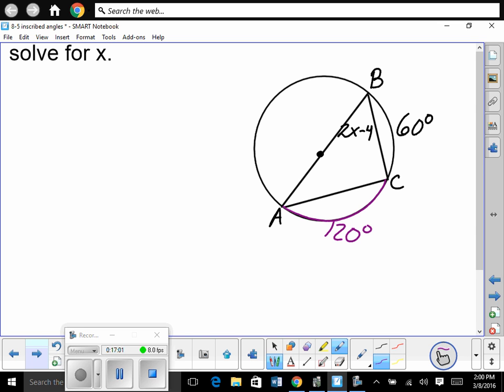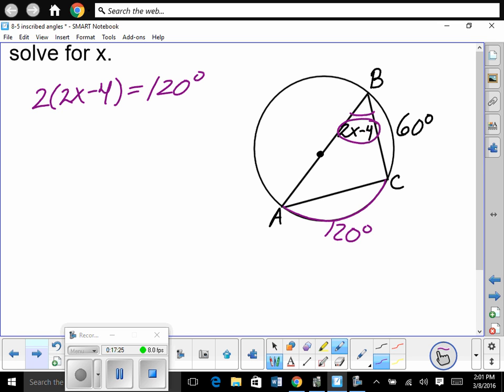So a true statement would be to say, oh, isn't that an inscribed angle? So this times 2 is equal to this. Is that true? Are you paying attention or you're going to be lost? Yes, sir. This times 2 is equal to this. Couldn't I say this divided by 2 is equal to this? So I said 2 times the inscribed angle will equal its intercepted arc, which was 120. Are we all good with that?